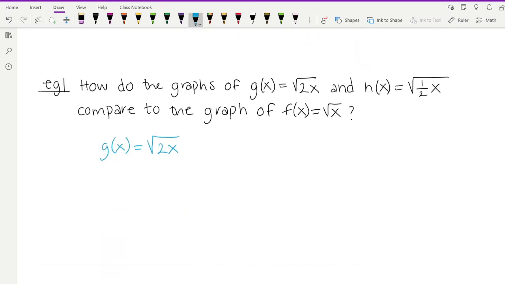2 is the number we're multiplying with our input variable. So that means that this graph is going to be compressed by a factor of 1/2 horizontally. So where am I getting that from? Well, it's this idea of the reciprocal, right? So you look at what number you're multiplying with x, and you take the reciprocal of that, right? So here we have 2, here we have 1/2. That is the reciprocal of 2. And so because it's 1/2, that tells me, okay, it's getting compressed, right? Because if it's becoming 1/2 of the size it originally was horizontally, that means it's becoming narrower.